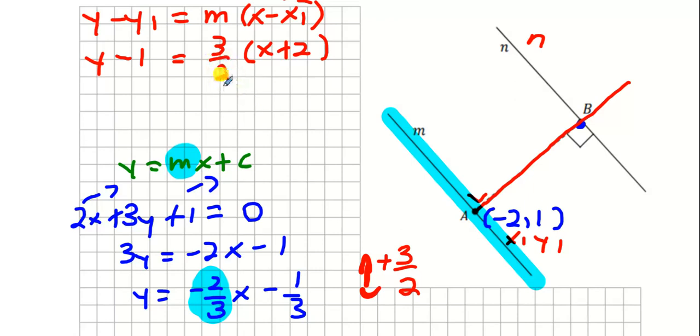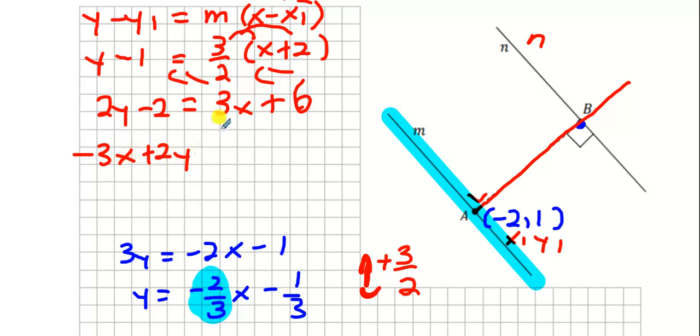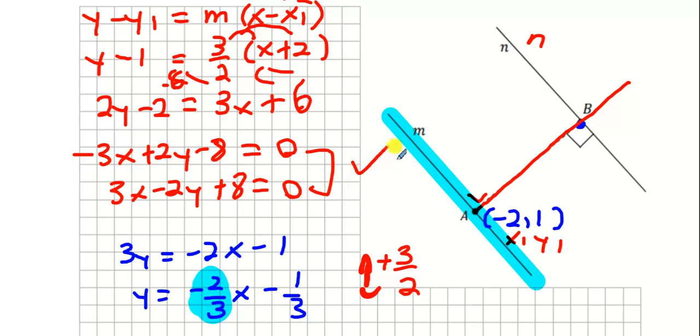Then I'm going to grab that 2, which is division on the right because 3 over 2 is being multiplied by the x plus 2. I'm going to multiply it over the other side to get 2y minus 2. Then I'm going to get 3x plus 6. Then we're going to move everything over to one side. So I'll bring the 3x and 6 to this side, and we get minus 3x plus 2y equals minus 2 minus 6, which is minus 8. That's one possible answer. I'll multiply both sides by minus 1, and this will be the answer that's in the marking scheme. But both of these answers are correct.